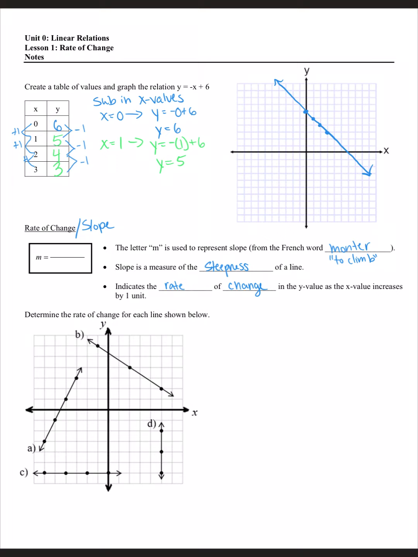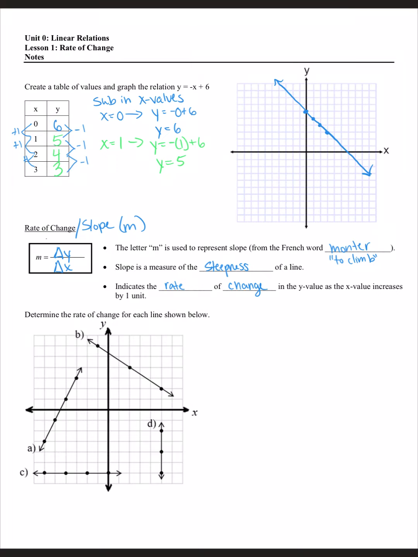So really what we're looking at here is that our m represents our slope, and we're going to write an equation for that. There are two equations we write. We're looking at the rate of change of our y values as the x values increase. In mathematics, we look at that as division: the change in our y values divided by that increase of 1 in our x values. So we will sometimes say that it's the change in y over the change in x.